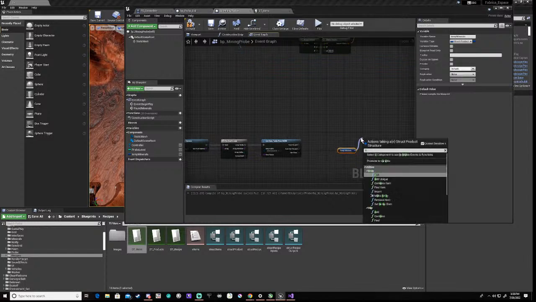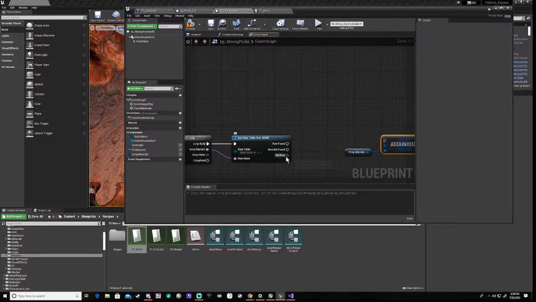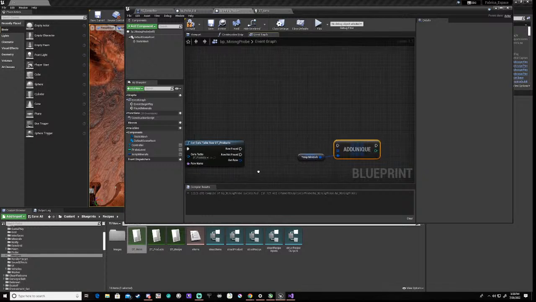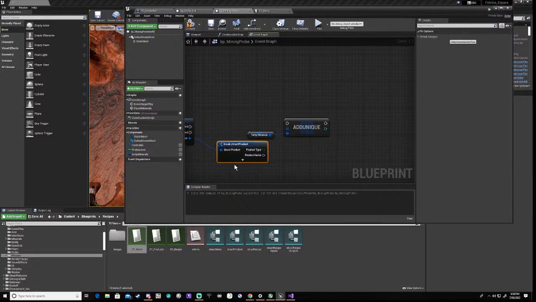we're going to add unique, then this is going to be data products, okay, and then we're going to come out here and we're going to break it, right, and then that might not be products.